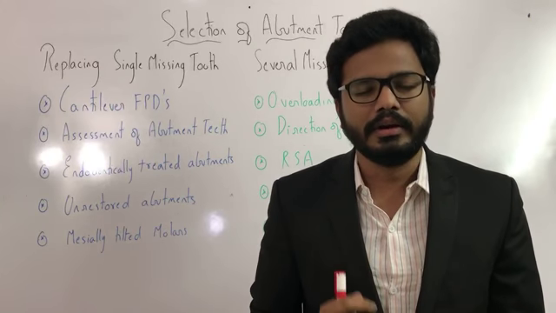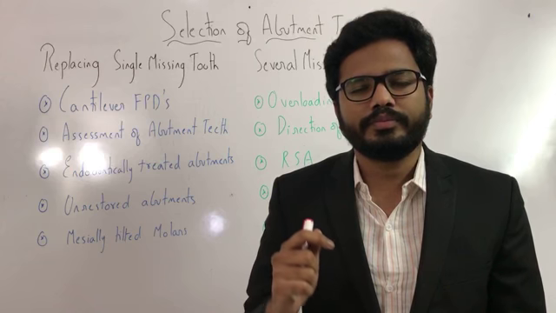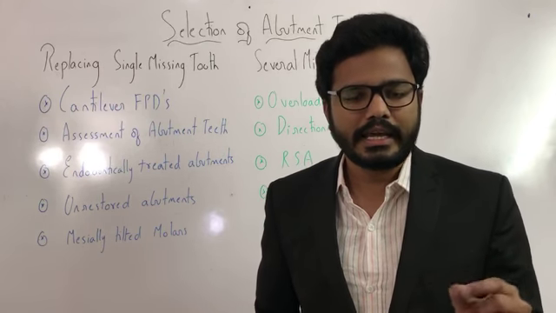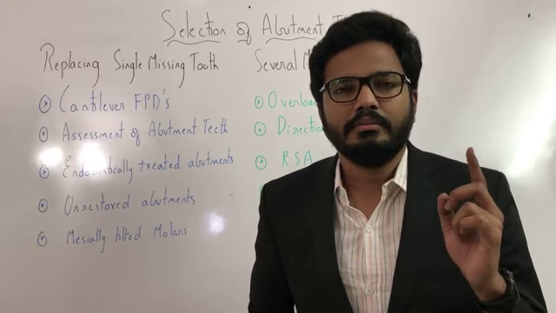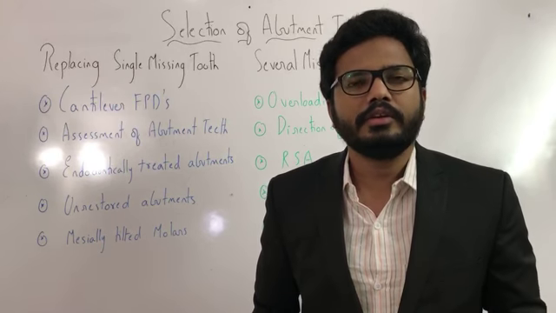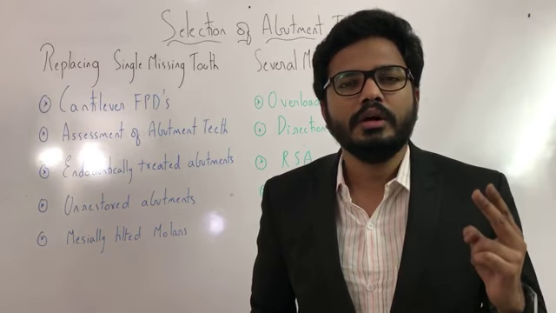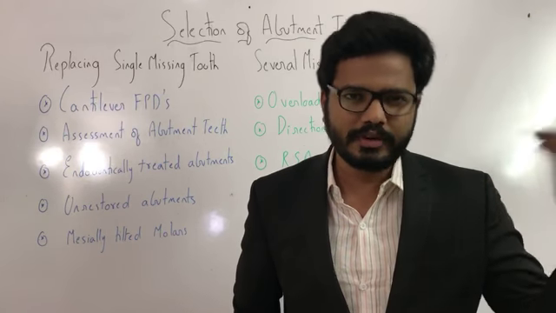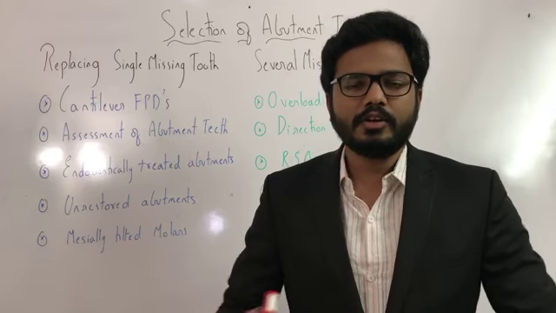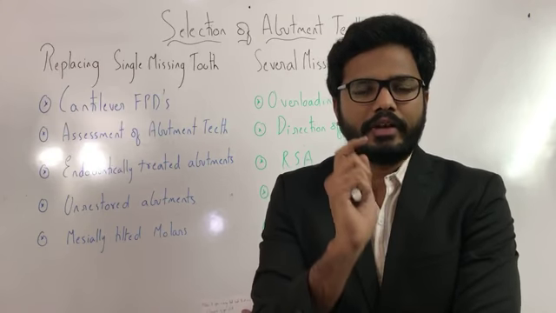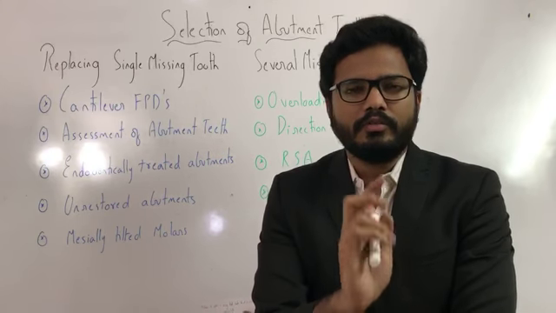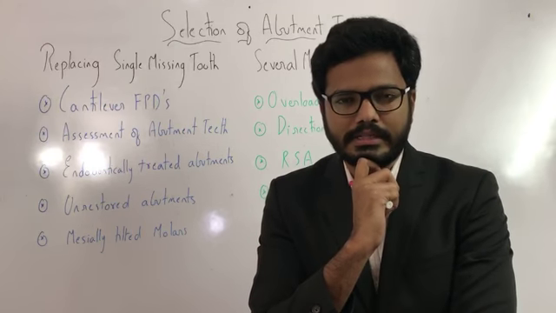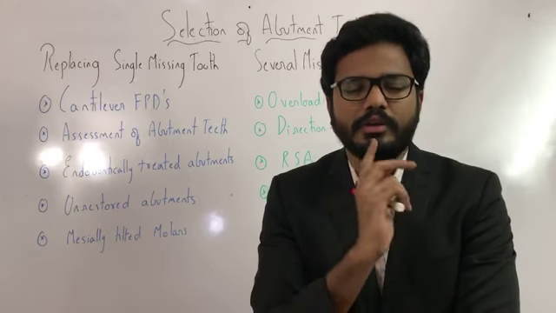And also remember, whenever trying to have this kind of cantilever support, or especially in cases where you're trying to replace multiple missing teeth, you need to have support from 2 abutments at the extreme ends of the bridge, which we'll discuss again later. As a norm, just remember that whenever there is a single missing tooth, we go for conventional selection of 2 abutment teeth on either side of the missing tooth, and then we go for a 3-unit prosthesis.